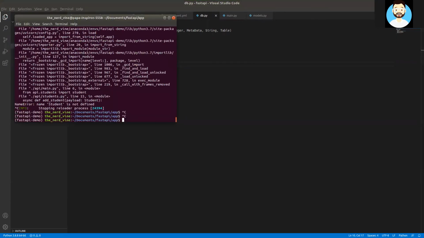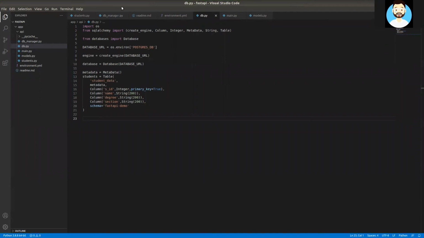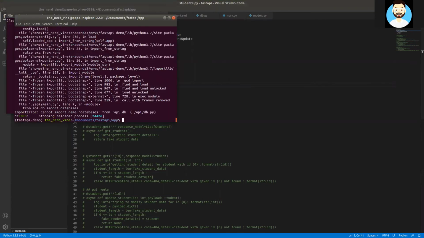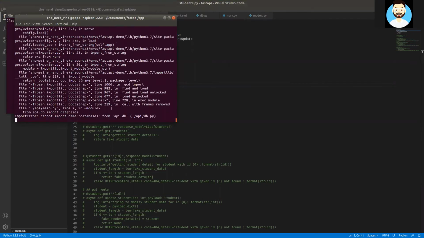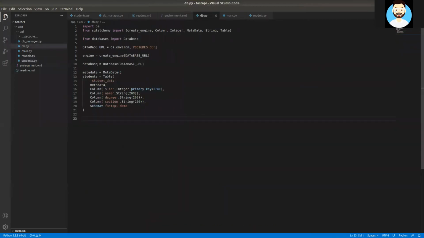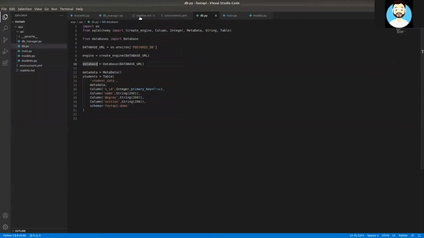Okay, student in students.py line 15. It should be student in. Then, from api.db cannot import main databases. Let's see what's wrong. Okay, it should be database, and main.py.